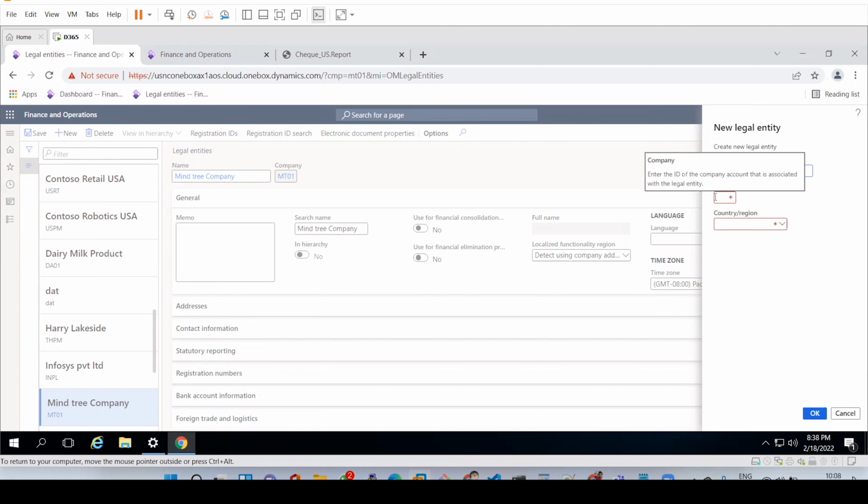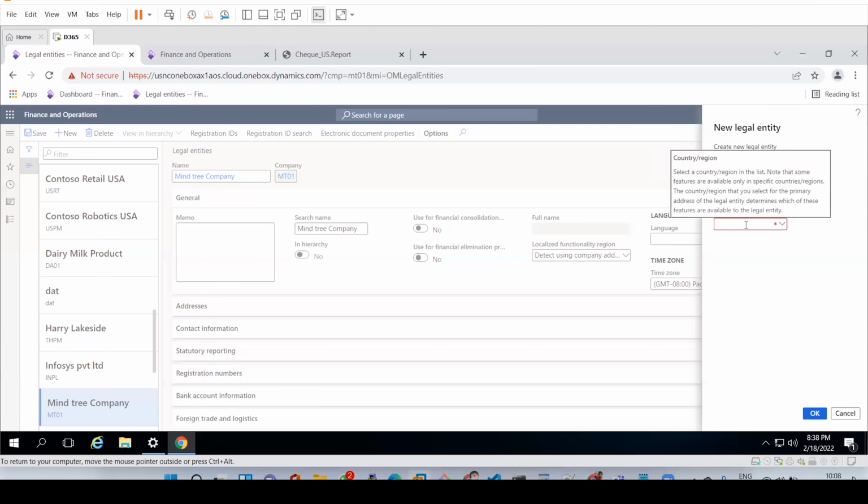This should contain 4 digits, either only numbers like 1, 2, 3, 4, or alphabetical like ABCD, or some alphanumeric combination also, like AB 1, 2, AB 3, 4. Any kind of combination with 4 digits, you should maintain as the company code.